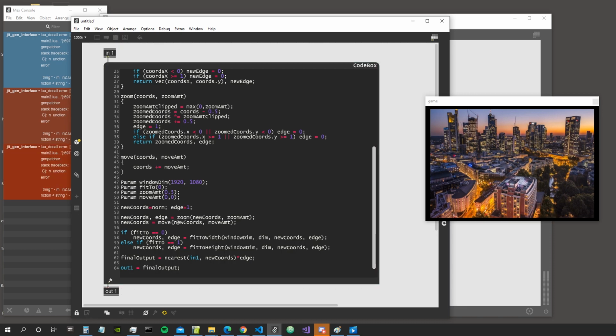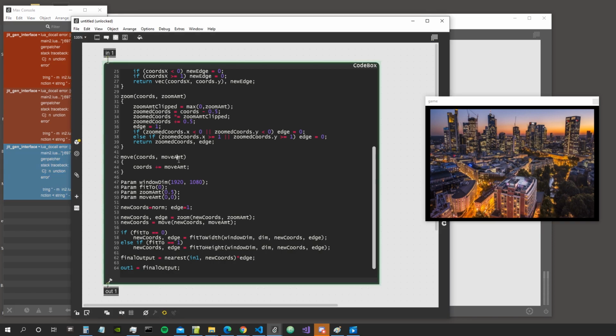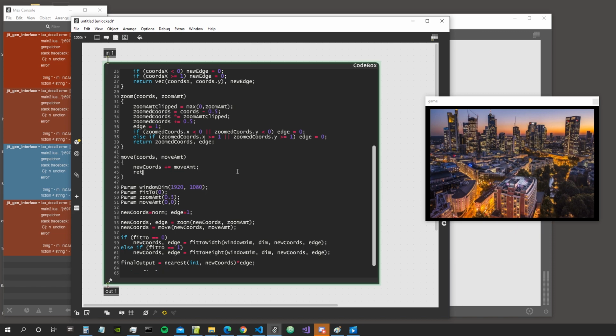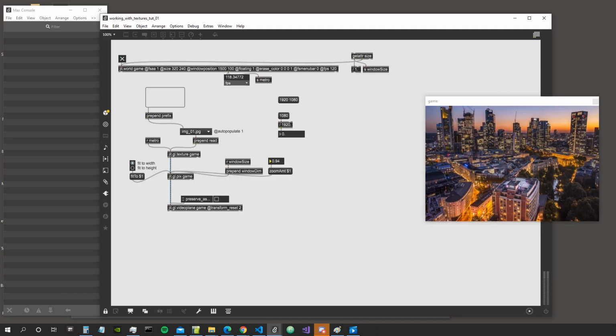This is still not cool because maybe it thinks this is... okay, of course the problem is again that we are not returning anything and we cannot actually write on an argument, so let's do like this, and then let's return. So actually let's say new coords is equal to coords plus move amount, and then let's return new coords, so this should be okay. Great. Let's try to zoom. Great, still works.